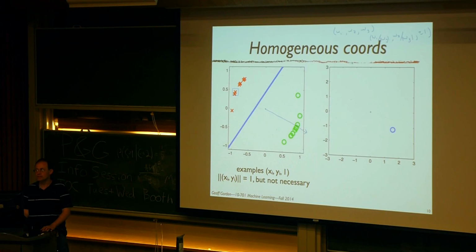Right? So I can scale it by any positive amount without changing the decision boundary. If I scale it by a negative amount, it'll flip which side is positive and which side is negative, right? So I'm going to pretend that my weight vectors are of the form W1, W2, and either a +1 or a -1, right? And then I can plot W1 and W2, right? And the +1 and -1 will determine something that's maybe a little bit subtle.